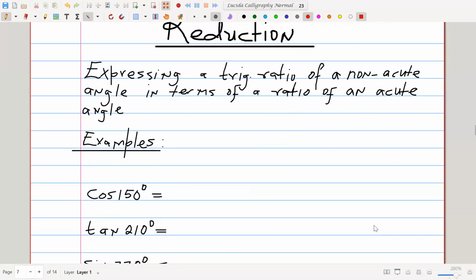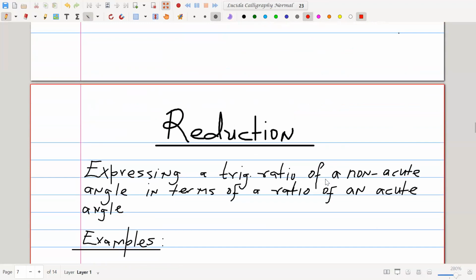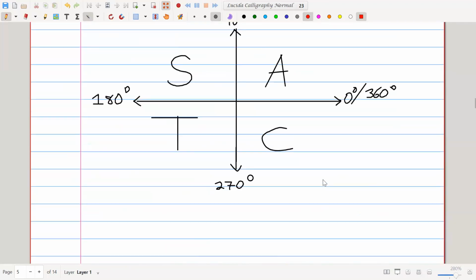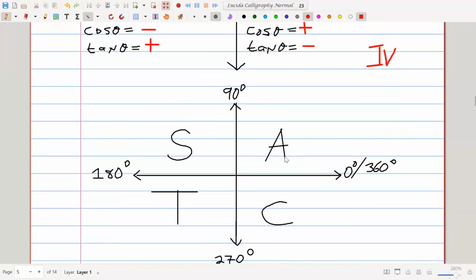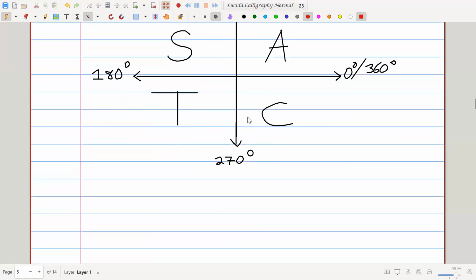Because, of course, we believe it's easier to work with the acute angles. What are acute angles? Those are angles between 0 and 90. So those are the angles in the first quadrant. Let me quickly go back here. So acute angles will be found in this quadrant. Once you hit 90, that means you should have a right angle. If you construct a triangle there, you should have a right angle there. So you go to the second quadrant, I think we'll have obtuse angles.